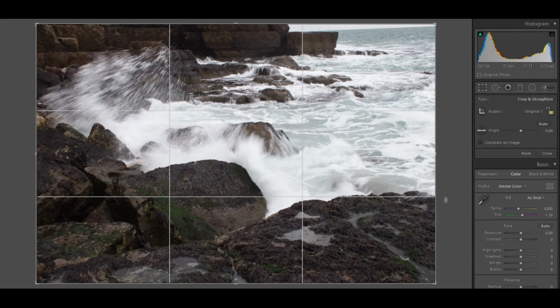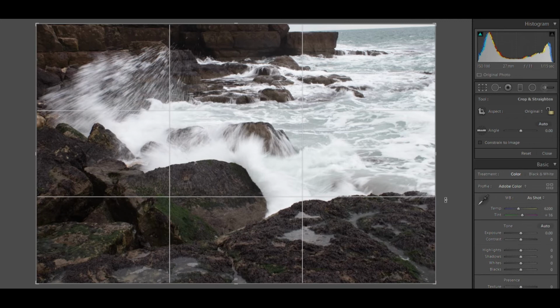Again, this one was taken on the same day at Winspit Quarry. It's actually quite a nice image again. Because obviously if you watch the video, you heard me say I couldn't get down onto the rocks down here because it was so wet and slippy. It just wouldn't be worth it. I didn't fancy getting dragged out to sea or breaking a leg or anything, because it'd been a bit of a job getting home. And you don't get that many people down there. It's a really quiet spot, but it's lovely.